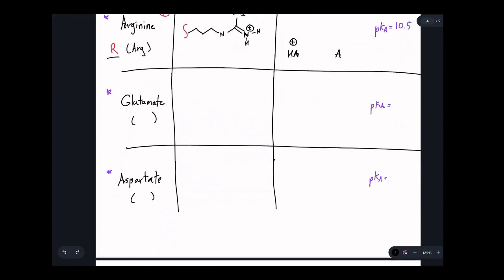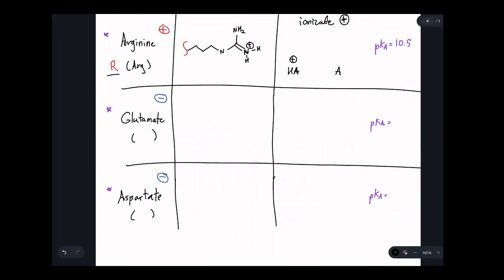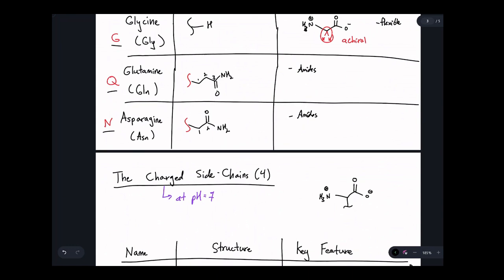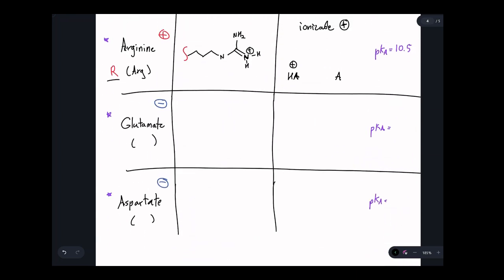Now, the last 2 amino acids here are the negative amino acids. These are amino acids that are always negative. So we have glutamate, and you'll keep in mind here that we had glutamine before. So as a quick reminder, glutamate and aspartate are going to be very similar to glutamine and asparagine. Here they ended in amides, 3 carbons and 2 carbons. Here, we're also going to do 3 carbons and 2 carbons, but the difference is we end with a carboxylic acid. These are the last ones.